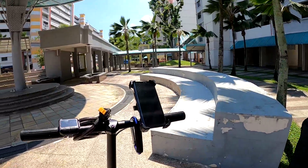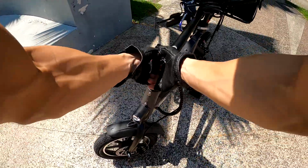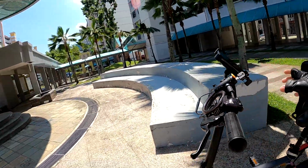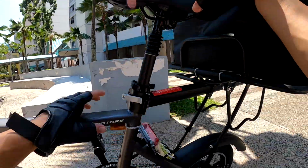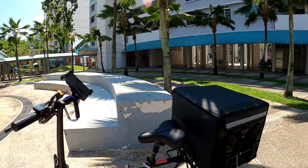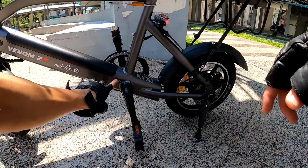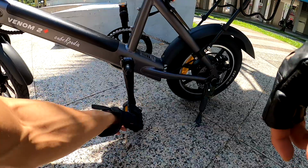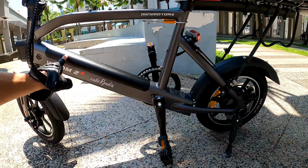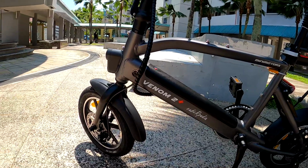And the handlebar, that's how to fold it. There's a quick release. There we go, and it folds easily. Oh, I hope nothing's broken. Same thing for the seat, quick release seat. Not going to adjust because I already adjusted the height. The charging port is on this area, near where the pedal is, on the left side. This is the battery. The battery is detachable. Insert the key to remove the battery.